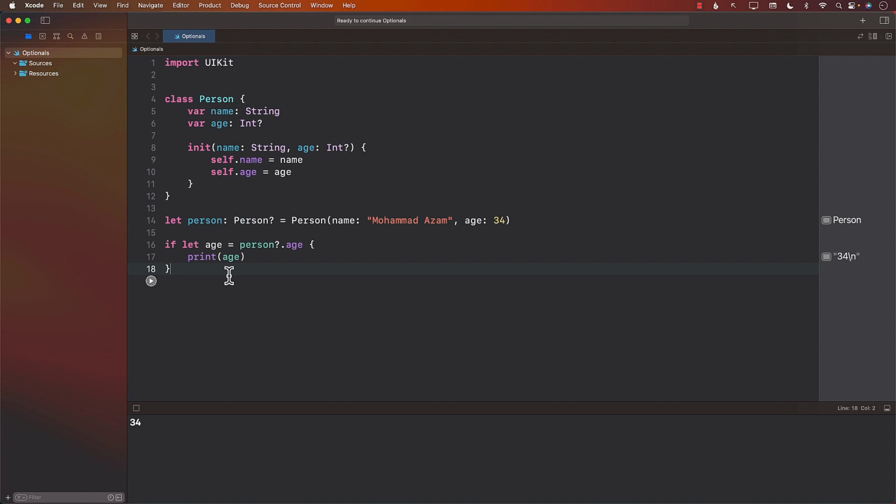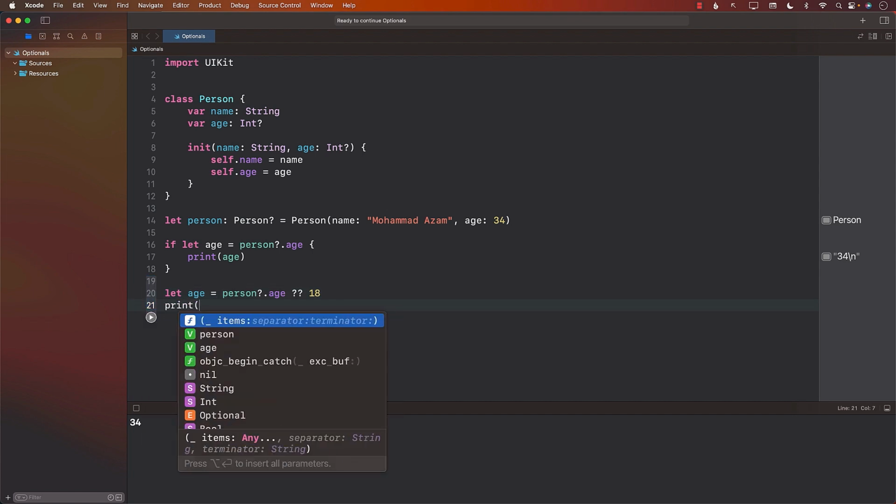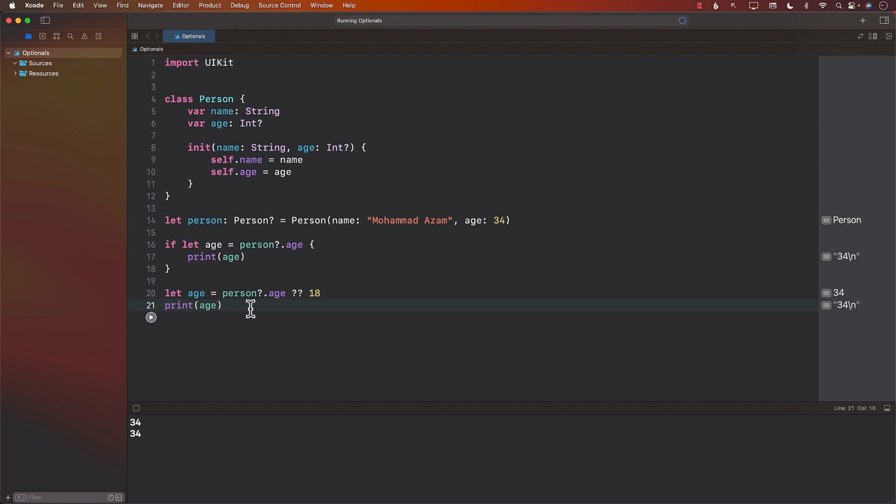Now how will that work with the last thing that we were discussing, which is a nil coalescing operator? Can we do something like this? Person dot age, and if the age is nothing, we'll say whatever, 18. We have to return something, right? And then we can simply print out the age. And you can see that you can use this approach also with nil coalescing operator. Now, this concept can be applied to much deeper levels also. Okay, so let's take a look at another example.